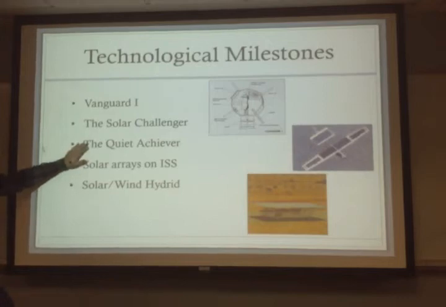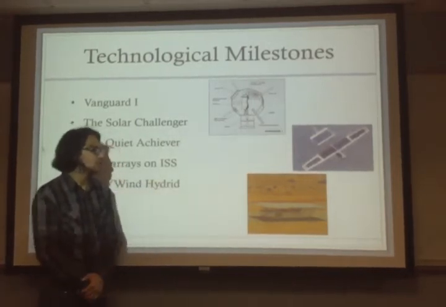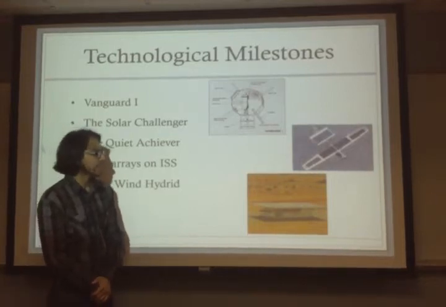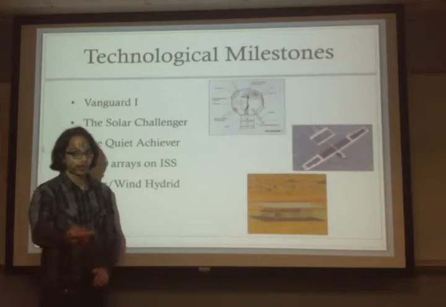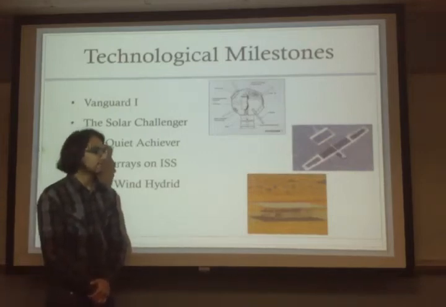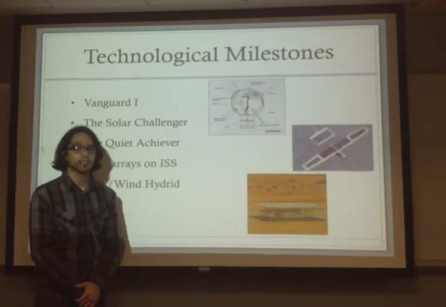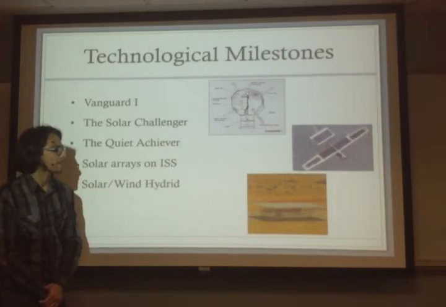We also have the Quiet Achiever, as seen here. While it was not the first solar-powered car, it was one of the ones that made a huge impact in the industry. It traveled from Western Australia, from Perth to Sydney along the east coast, and its trek was 2,500 miles. It completed its journey in 20 days, which was 10 days faster than the first gasoline-powered car took to complete the same journey.